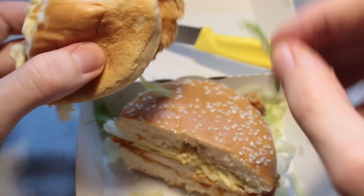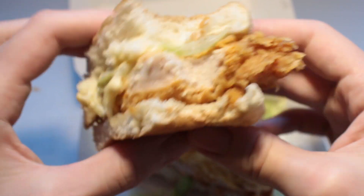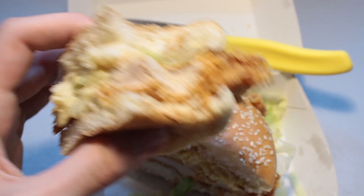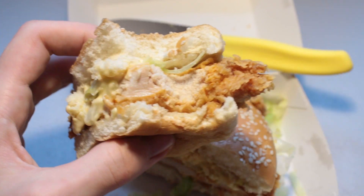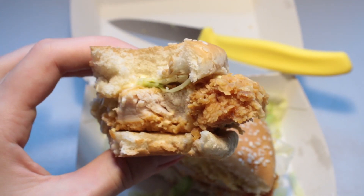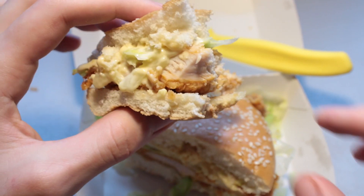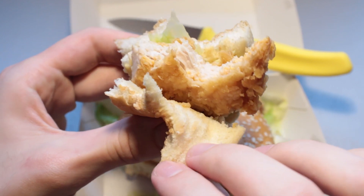The lettuce consistency wise could be a bit fresher maybe, but that's okay in the grand scheme of things. The sauce — I don't even know what sort of sauce this is. There's a bit more spice to it, a bit more flavor than just regular mayonnaise. It tastes fine though, a bit sweet — maybe a bit too sweet. I don't really like too much sweet stuff on things, but flavor wise it's quite alright. No surprises on the second bite, very much the same story as the first. A bit less sauce on it though, and a bit more sauce would probably be good — it feels a bit dry on the lower side.